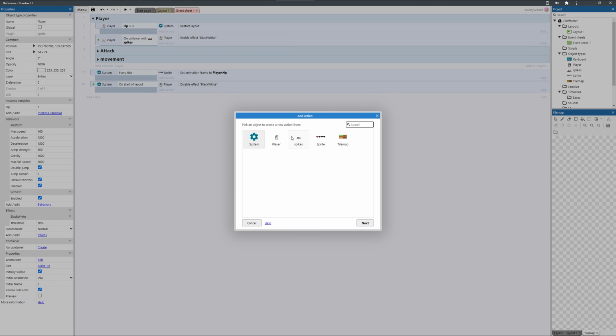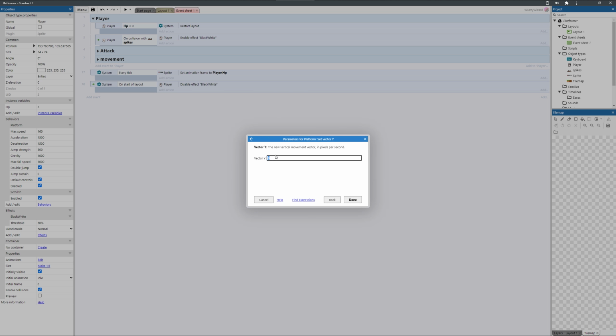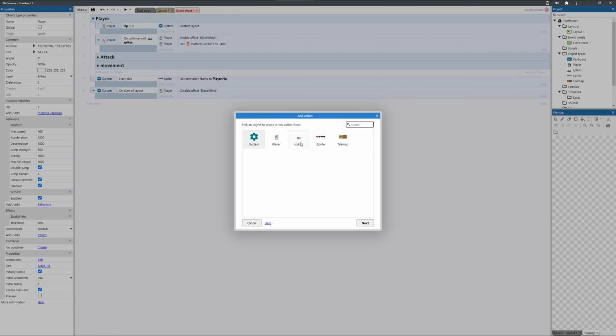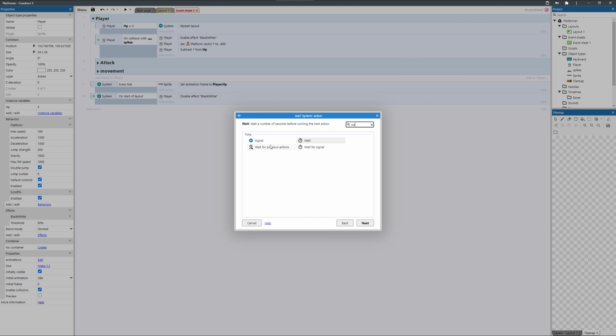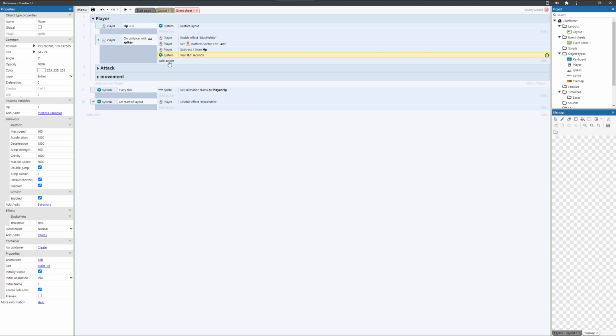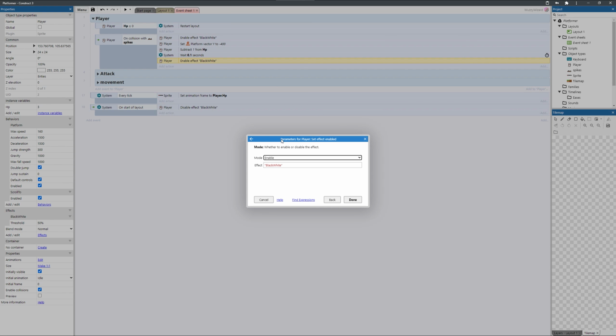Then we're gonna set vector Y to -400. This will make your character bounce on the spikes. If you don't want him to bounce on the spikes, you don't add that. Then we subtract 1 HP, as well as we wait a 1/10 of a second, 0.1 seconds, and then we set the black and white effect to disabled again.